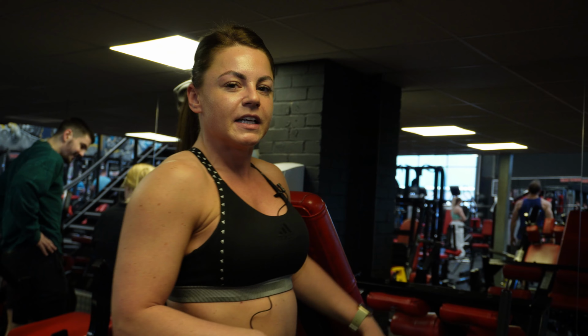I've done a couple of warm-up sets on 60 kilos. What I'm gonna do now is put another plate on. It's not quite my working set yet, so this is a feeder set. What that means is I'm gonna do about 6 reps just to prime the muscles ready for a heavy set. I don't wanna waste my energy now and use all of my energy into the heavy set that I'm about to do next. Here I go.